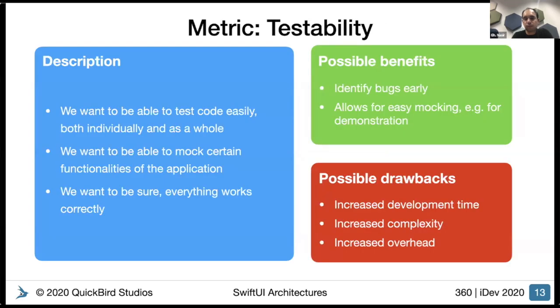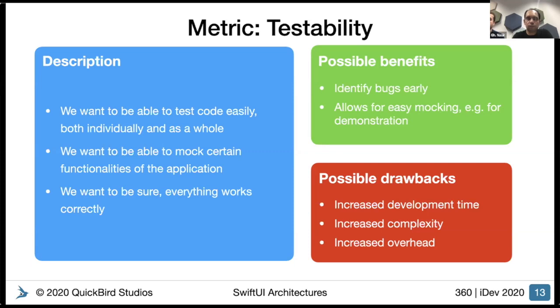Let's continue with testability. We want to be able to test code easily, both individually, for example testing individual views or individual components of our architecture, and also testing our whole app. For example, if you take a look at SwiftUI, we want to be able to preview every individual part of our application.